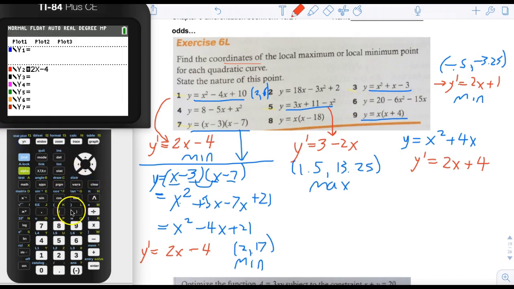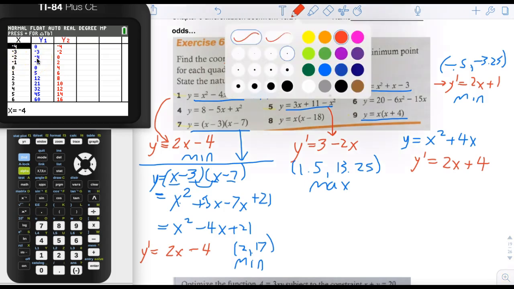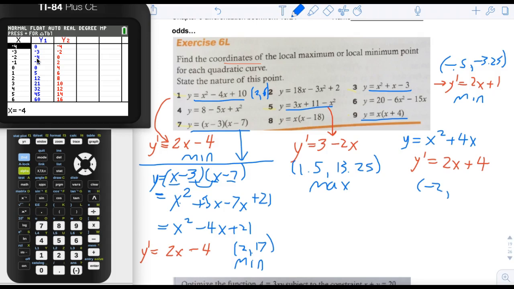The first one will be x squared plus 4x. And the bottom one will be 2x plus 4. And if we do second table, we can see maybe that, oh, there we go. So the red function becomes 0 at -2, -4. So that must be the minimum or the maximum. How can we tell if it's the minimum or maximum? If we look at the surrounding points. So if we see that the surrounding points are less negative, that means they're bigger. So this is actually a minimum.